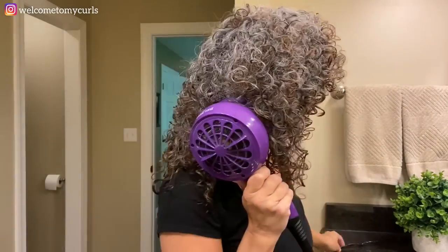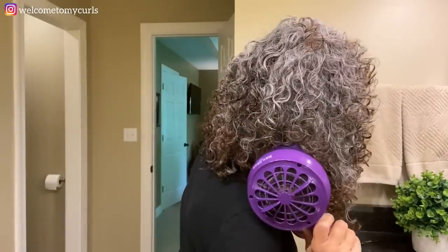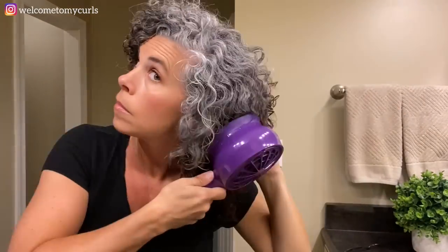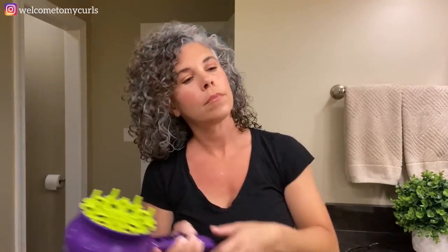So I'm gonna hit it again with the hair dryer, my Bed Head, just kind of in some wet spots and speed this up. I'm gonna let that cool down. Then I'm gonna finish styling my hair. Just the finishing touches. I'm just gonna kind of pull this down and fluff everything up. And then I'm done for the day. Okay, so my hair is cool. My hair is dry. I'm going to finish my hair.